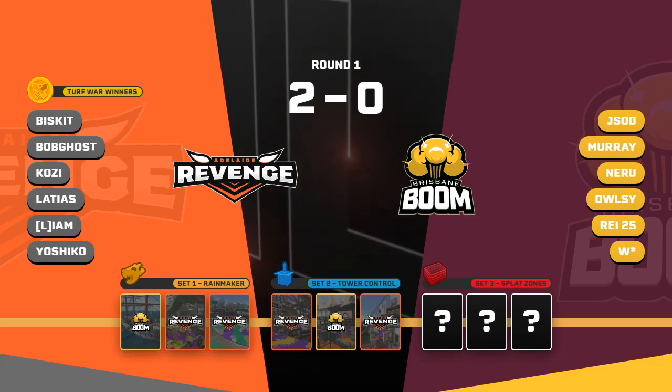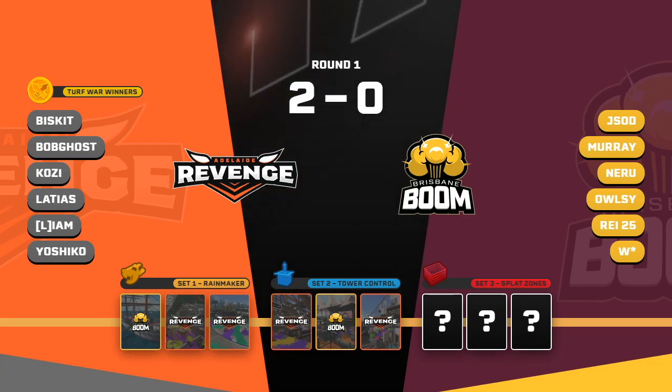Unfortunately for Ray 25 and a couple of the players, in the end, 1v2 or 3 around the tower is never going to end up in your favor. So Adelaide Revenge are your winners of this round one set.